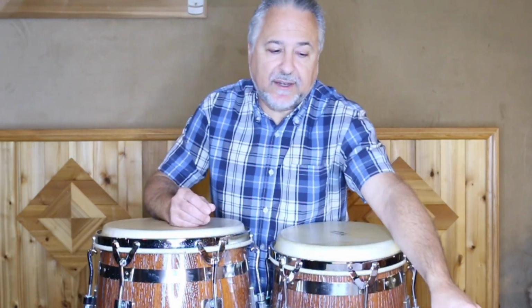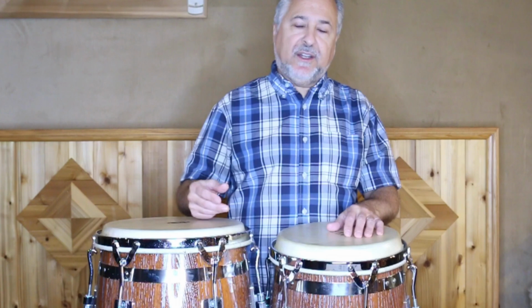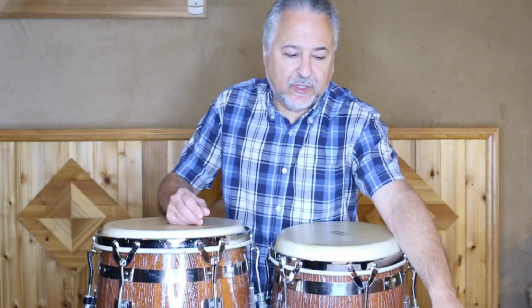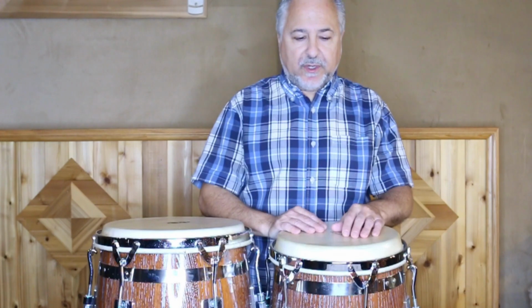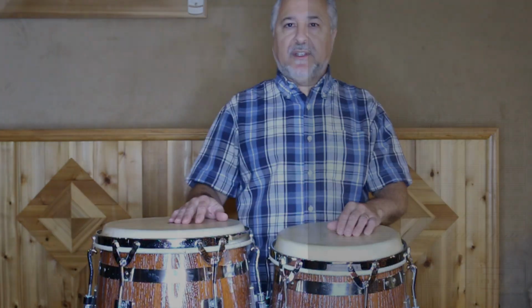And the early Motown stuff was a lot of that. So the early Temptations, they used a lot of those grooves. Later on, as you'll see, you get into a lot of different things. So the next one is Get Ready. Everybody knows this tune. And this one just has a short little conga part at the end. Starts on verse 2. So we'll play you this so you can see how this goes.